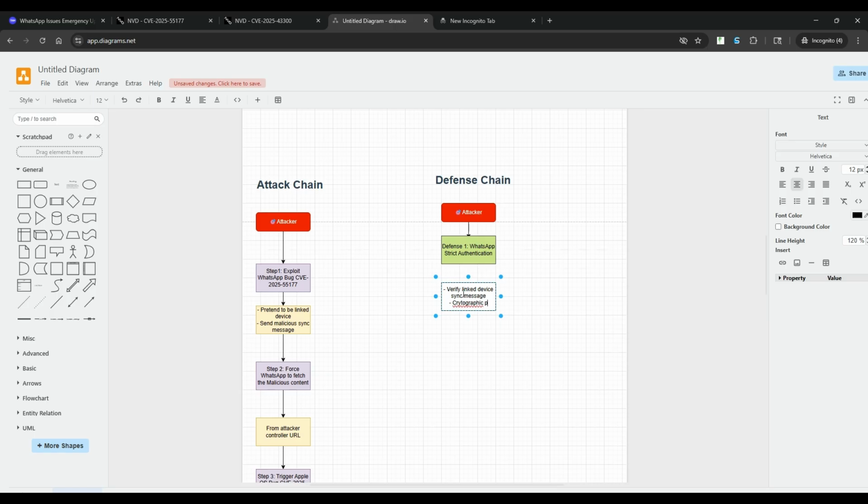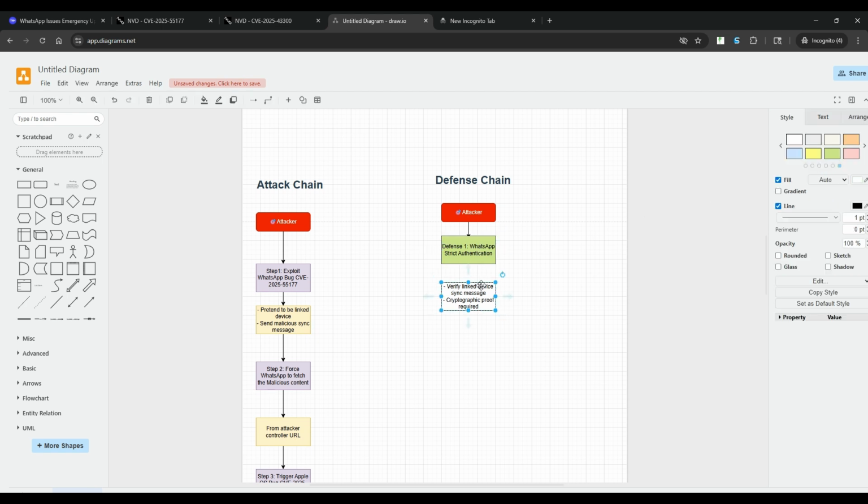Cryptographic proof required. All right. Now these are those two. I know, cryptographic is just the spelling. Thank you. All right, so now we can just make this blue.